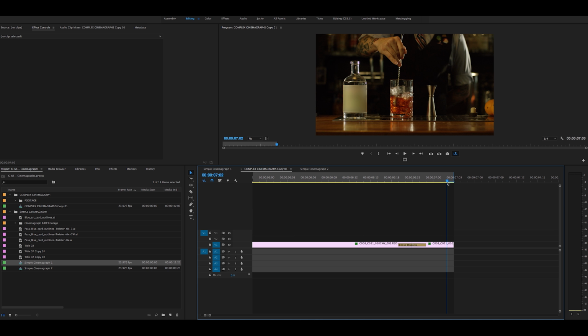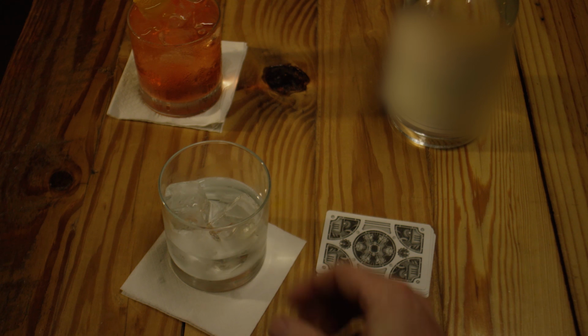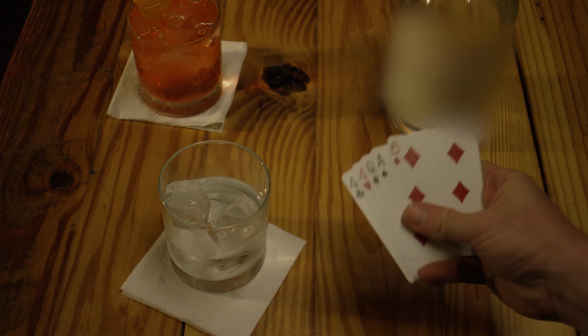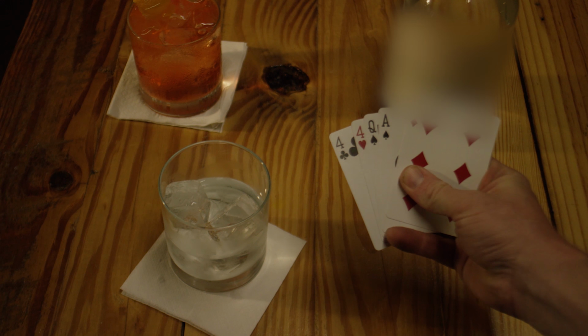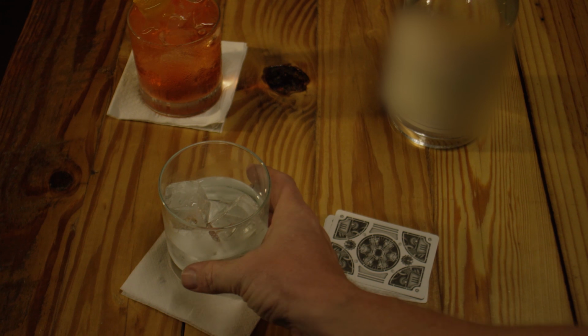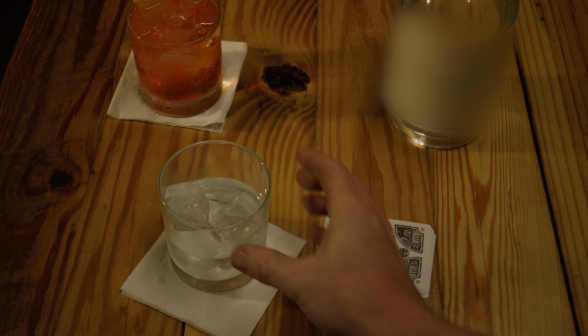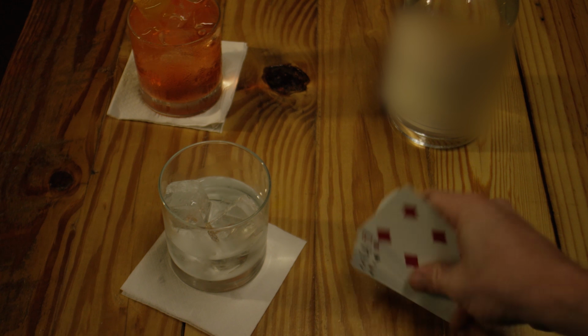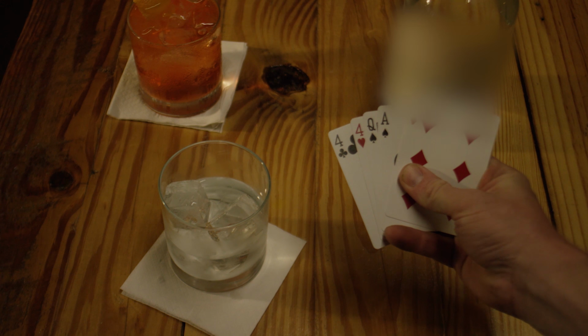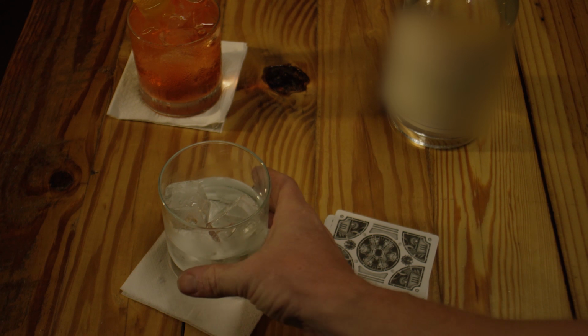So then we're going to go into another one. Now this one's even more tricky. This is where we use whole lots of trickery in order to pull it off. And this one works off of the idea of a very planned shot. So what we wanted to do here is have someone drinking a cocktail, and then they set down the cocktail, pick up a deck of cards, and then drink the cocktail, and that's our loop. So it goes continuously. As you can see, he sets down the drink. That's the first part of the shot.